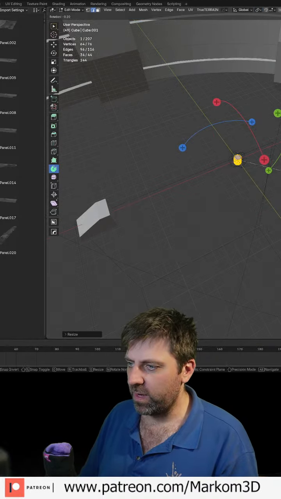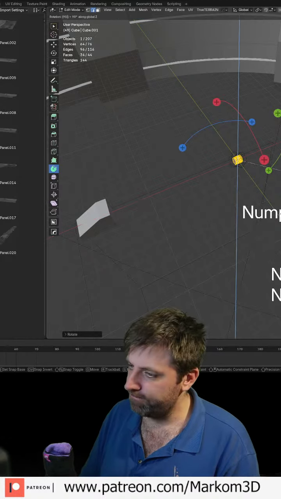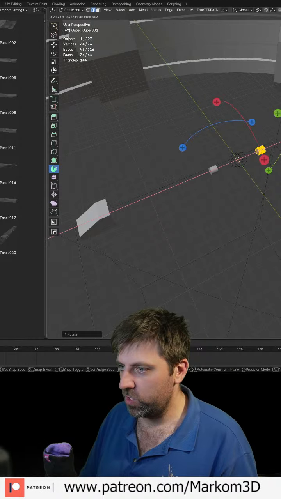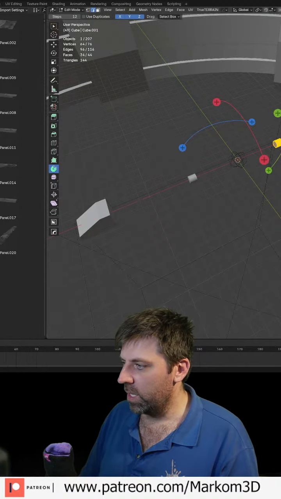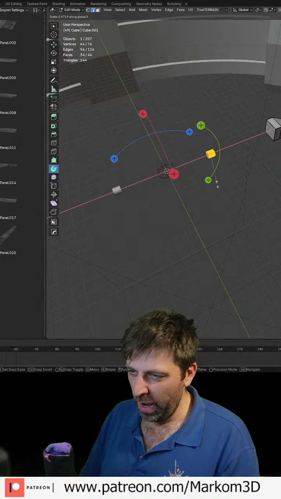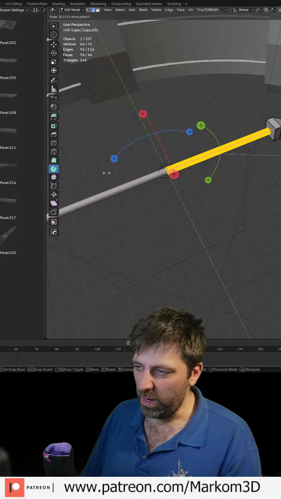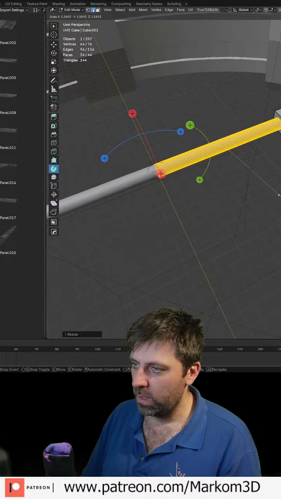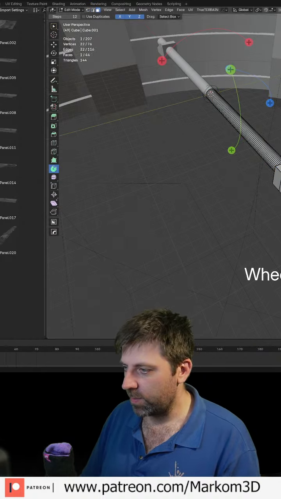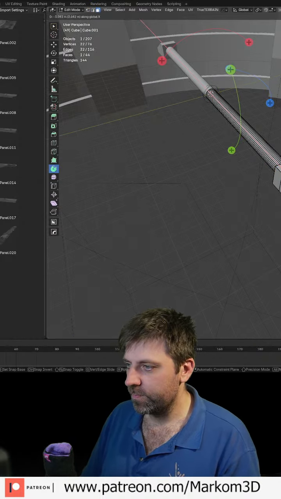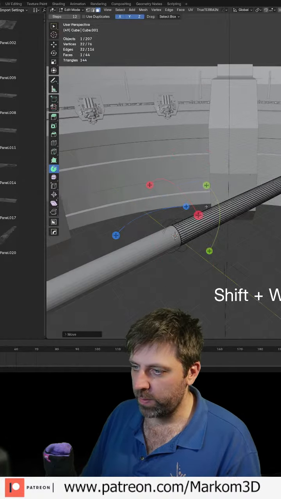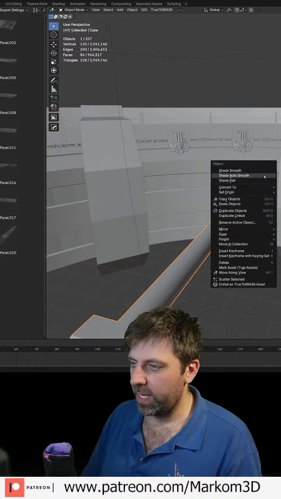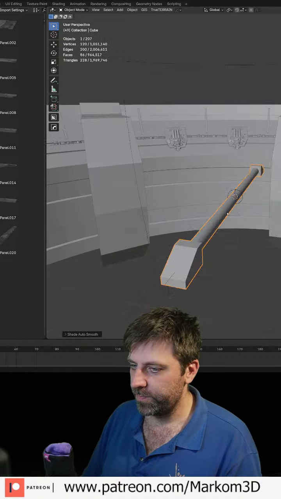Then we'll put in a cylinder, rotate like that. GX. Make sure we've got clipping turned on. Something like this is just what I'm envisioning at the moment. And we go delete faces. Right click, auto smooth.